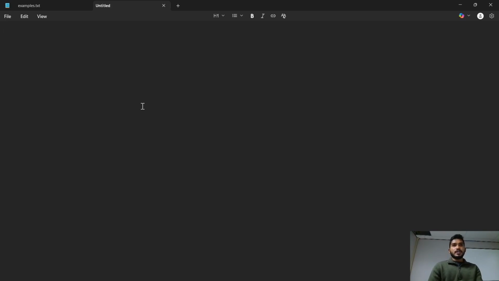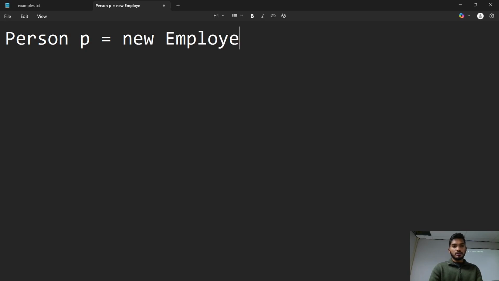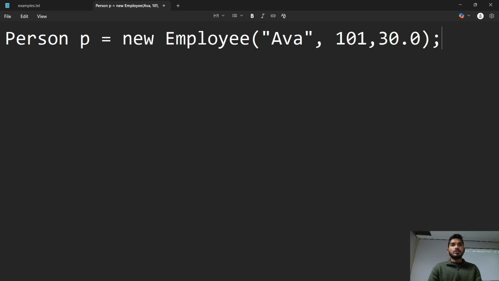If I write this line, Person p = new Employee("Ava", 0.0). You'll notice something interesting here: the variable type is person, but the object we are actually creating is an employee.